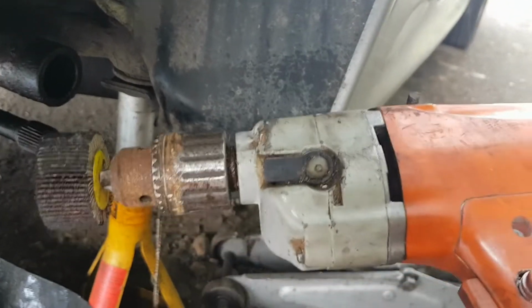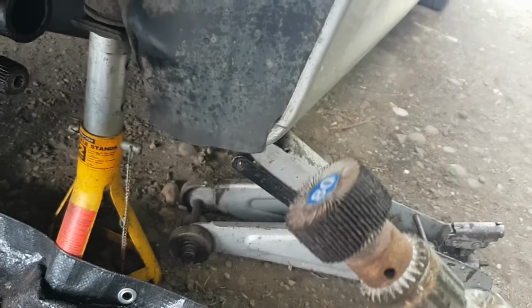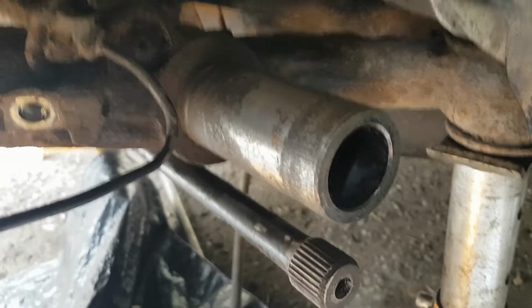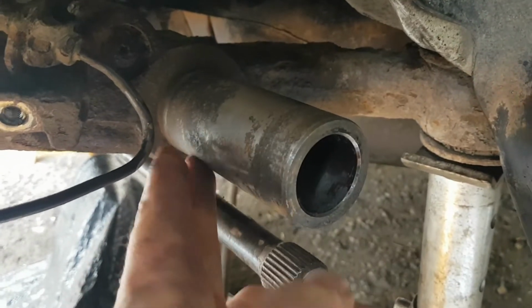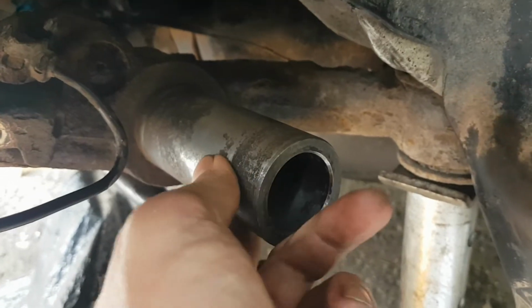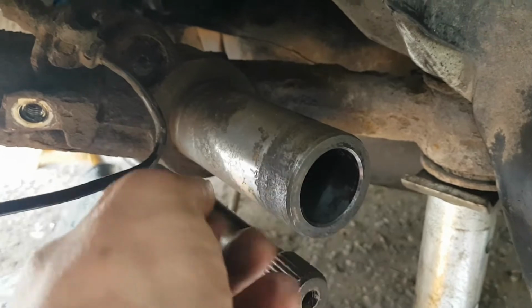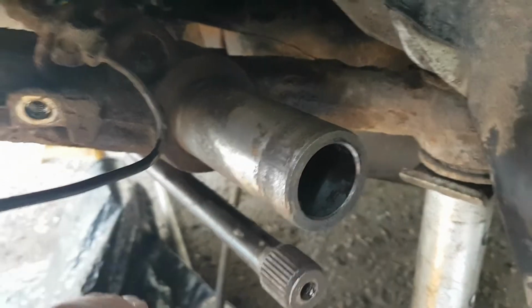I brought our old friend my modern up-to-date drill with the flat wheels in it. So I've got it pretty much cleaned up. As you see, there's a lot of corrosion on there. It's not going to be all shiny like I want it to be. I just hope the fucker slides on easy. I'll put plenty of grease on and see what happens.